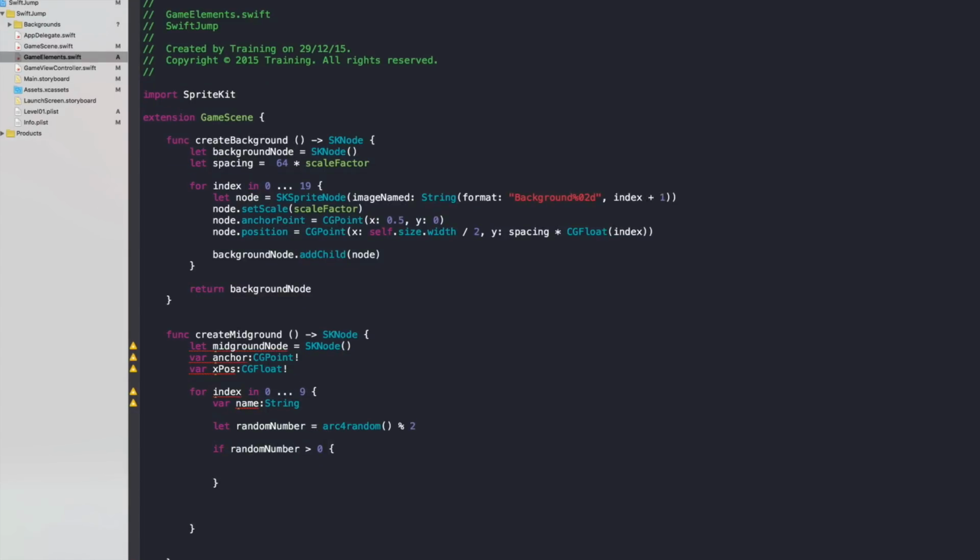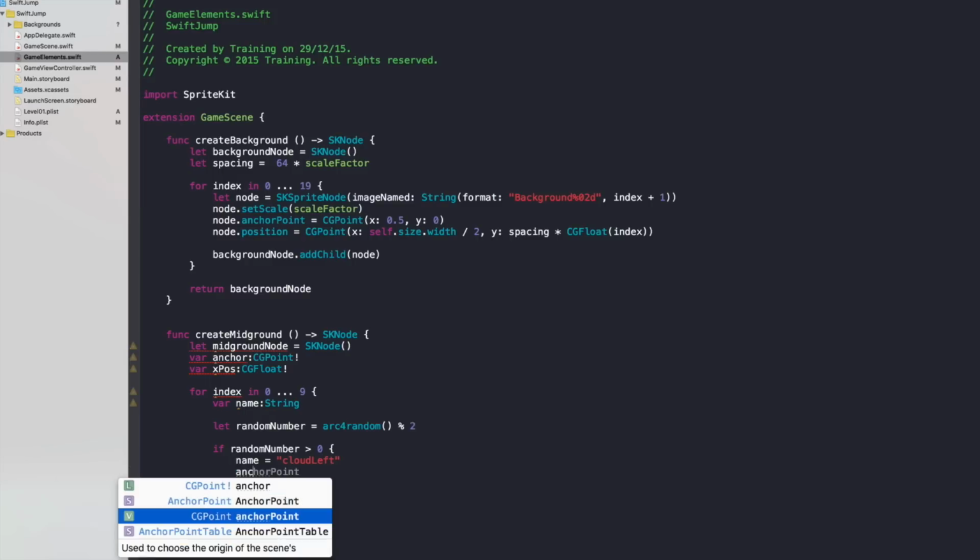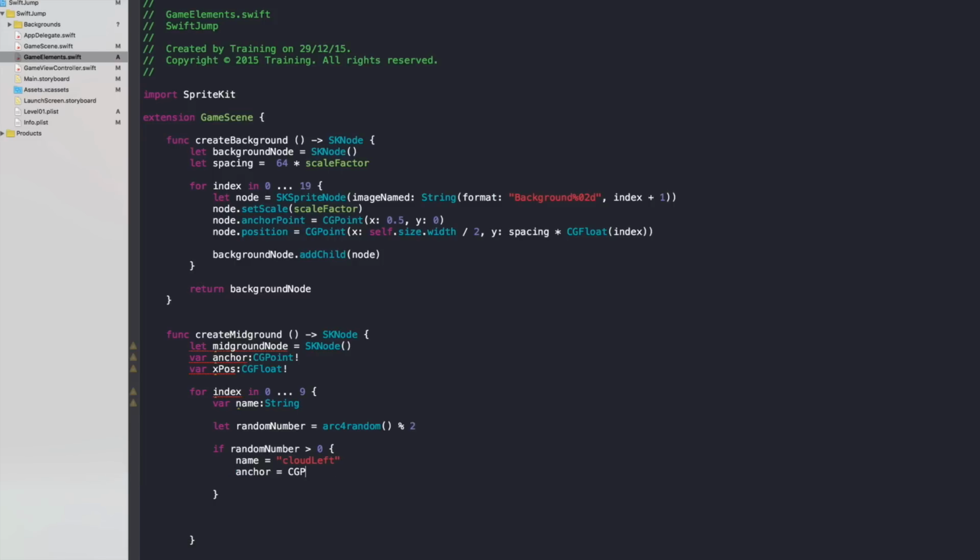And if we are greater than 0, then we want to use our name, set it to cloud left, and in that case, if we have cloud left, we want to set our anchor to a CGPoint with X value 0 and Y value 0.5, and then also let's give it an X position, which in that case, when it's left, is 0.